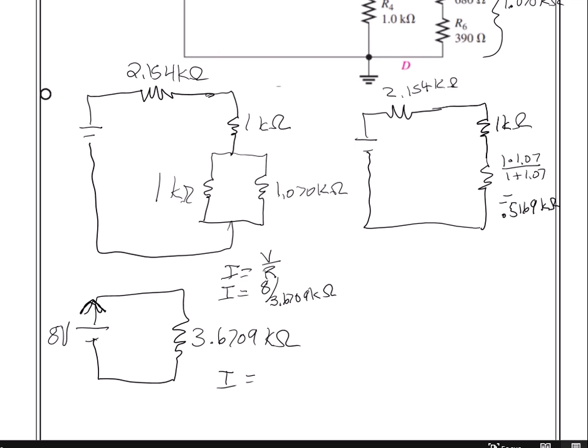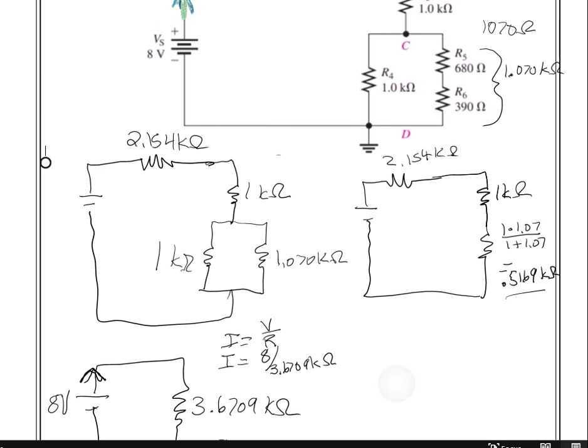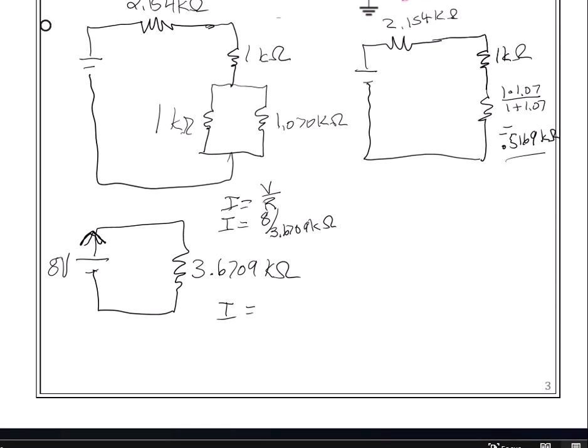What did you get for 1 times 1.07 over 1 plus 0.5169? And did you convert it to kiloohms? I did that at the very first step when I added these ohms together and got 1070 ohms. I changed it right then to 1.070, so everything is now in kiloohms. Okay. And then, like I said, now when I do this division, I know I'm going to get milliamps. So I is 2.179 milliamps.